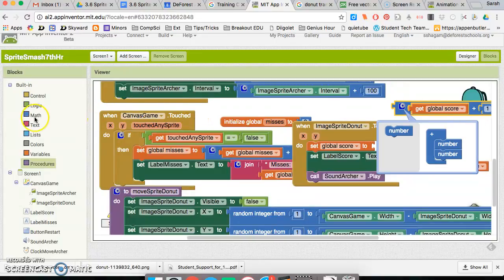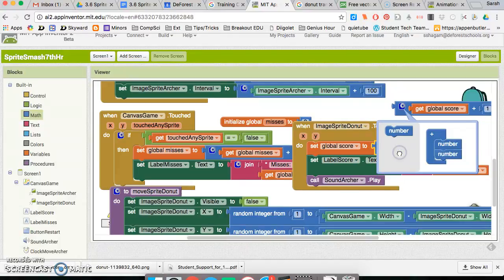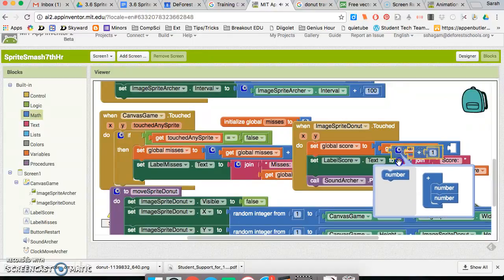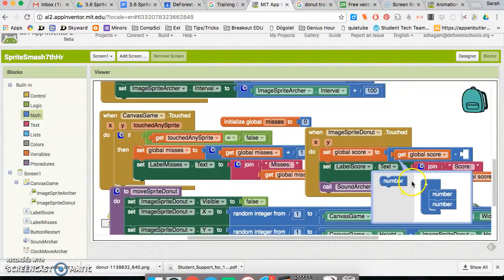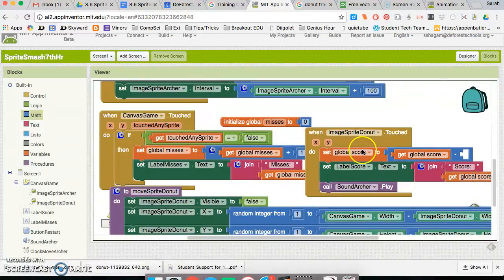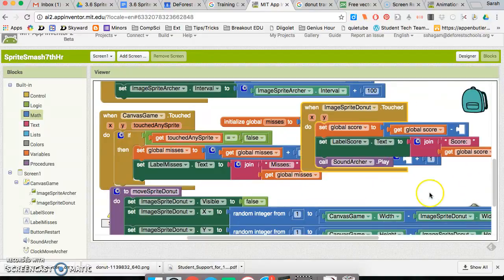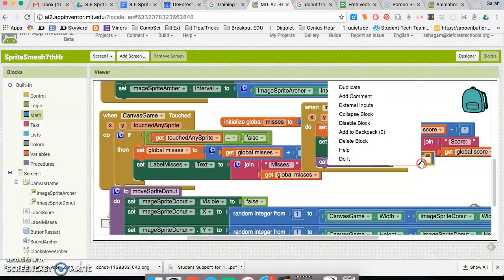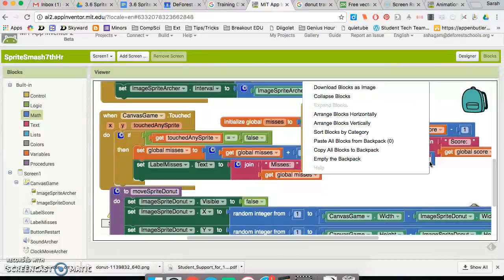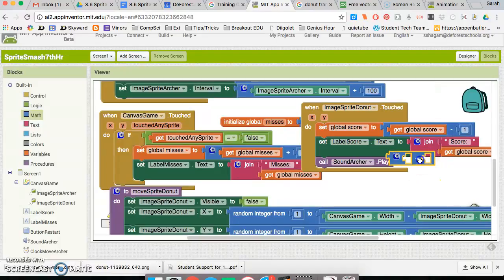You could add -1, or you can do, if this makes more sense to you, go in here and say global score -1. And now I lost that piece. There it is. -1. And toss that other piece in the garbage because I don't need it. And that'll update the score with that negative.